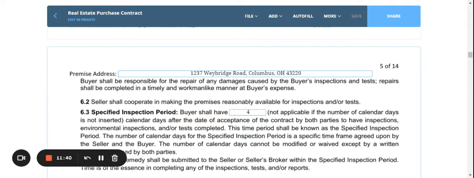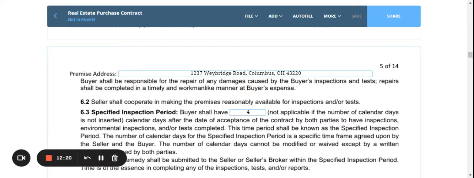But if there's a house that I feel you definitely should have inspections on, the contract would look something like this. It will say that the buyer has 4 days, either 4 or 5 days, after the contract becomes fully executed to schedule inspections. Don't worry, we have a whole list of inspectors ready. With just a click of a button, we can schedule your inspections and have someone out the next day. So even though it's only 4 days, the people that I work with are really fast.